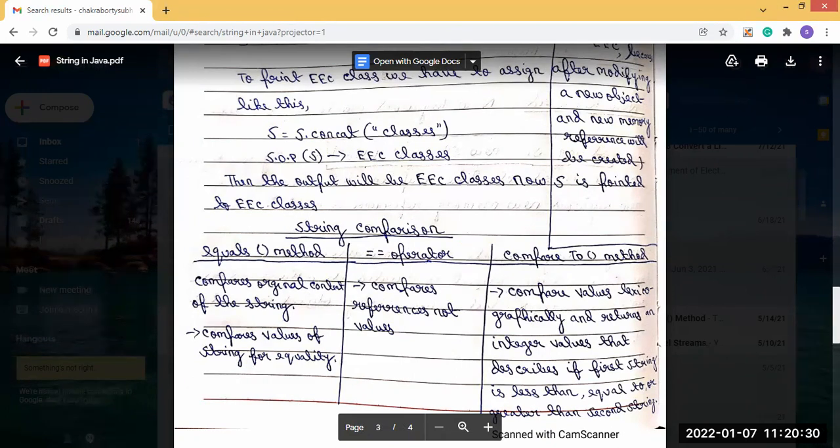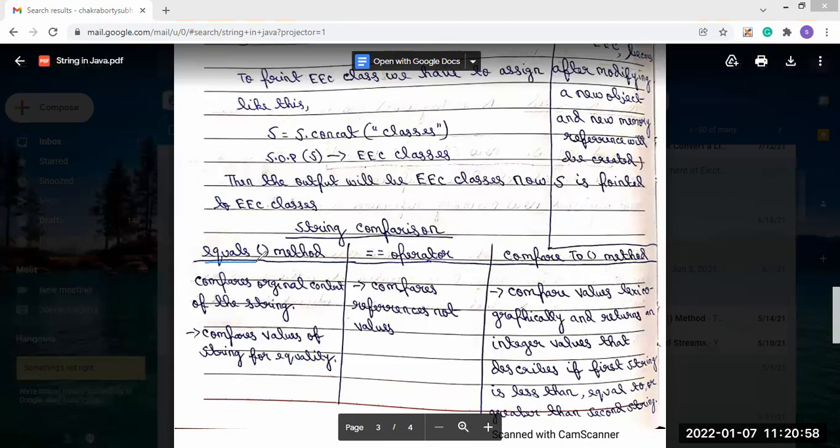Now, what is the equals method? The equals method compares the original content of the string. What the string contains, that original content comparison is done here, and it compares the values of the strings for equality.